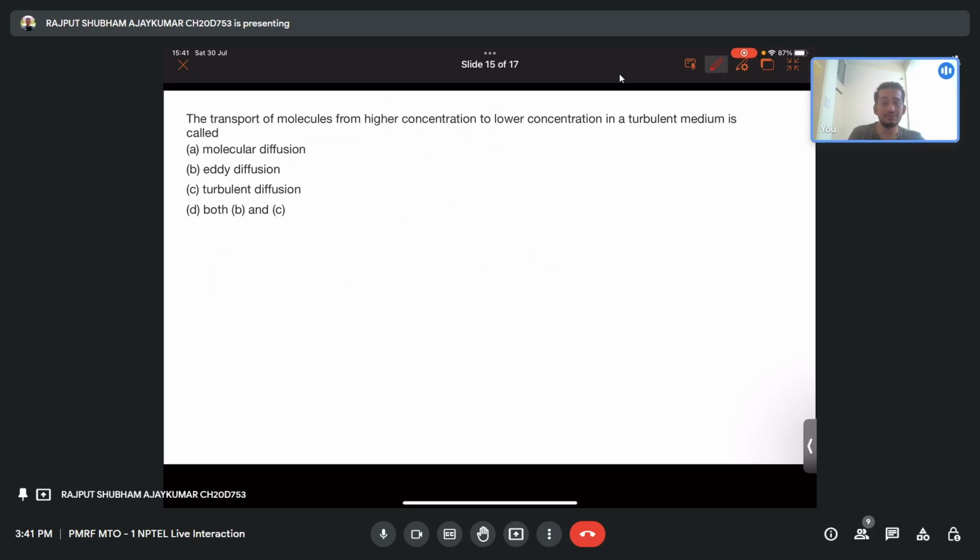If anyone is thinking I'm not showing any numericals, it's because this is a big first lecture, and I wanted you to know the basics of mass transfer. I have many questions lined up with MATLAB coding as well as Excel sheets and various other tools. I know Python also, but it might be difficult because some of you might not know it. But we'll be solving various numerical problems from next week. Apart from that, I'll show how to do some simulations of distillation columns later, towards the end of the course.